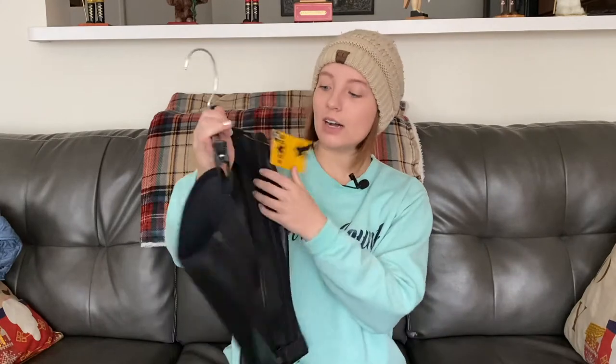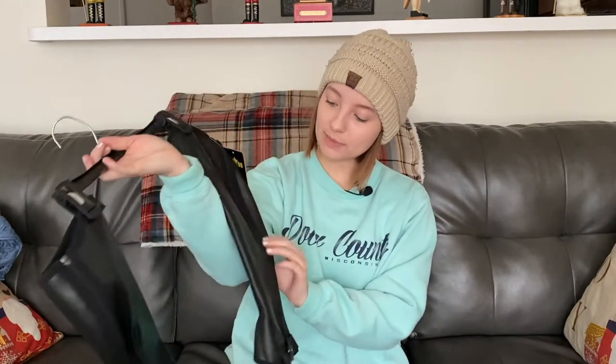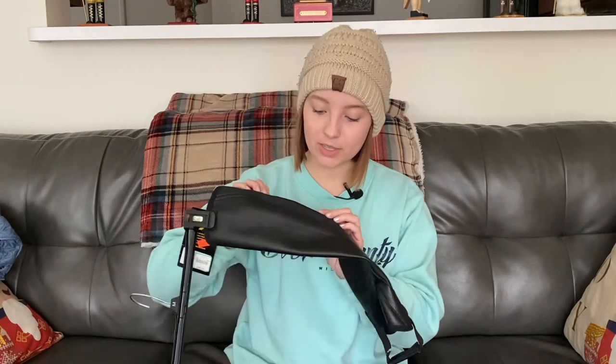But I got myself some Saxon half chaps. I really like them. They're synthetic. They're really flexible. You don't have to break them in or oil them or anything. They've got elastic that goes on the outside of the calf to help it bend around, and they're super comfortable. These are the only ones I've ever worn the entire time I've ever had half chaps.